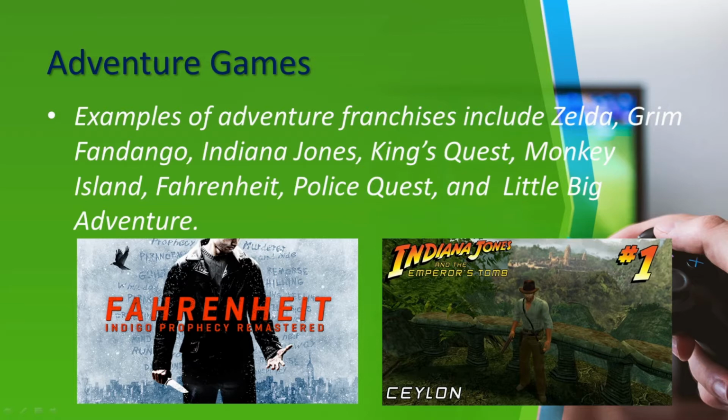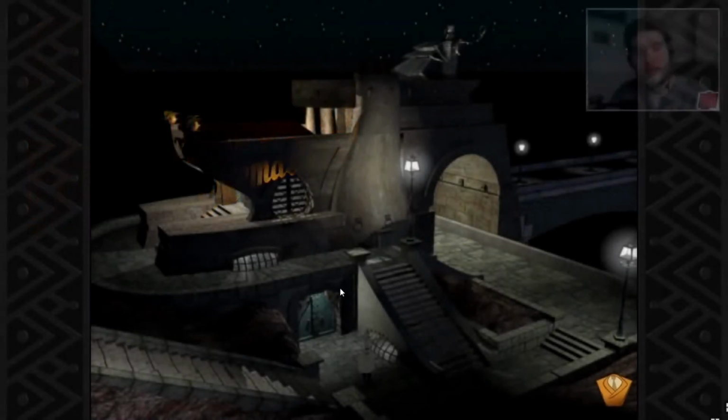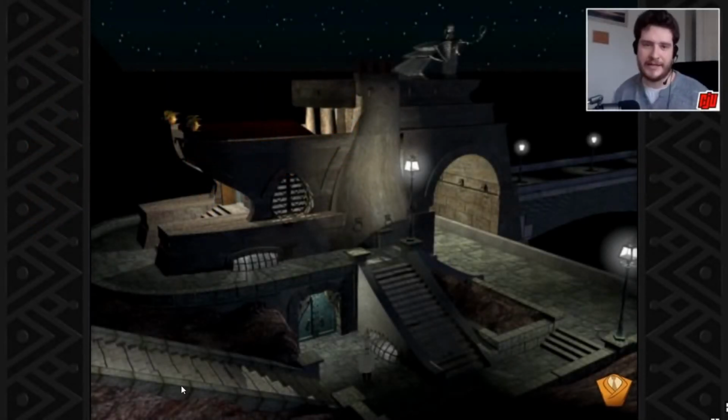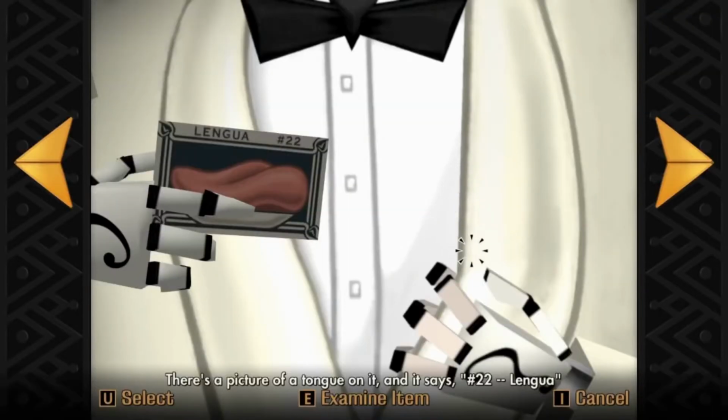Now let's try to see an example of an adventure game. This game is called Grim Fandango. Let's check the gameplay. As you can see, as I've mentioned earlier, you need to explore objects and characters within the game in order to proceed. For example, in the screenshot, you need to examine an item. If you examine all the items, you will be provided with different information that could be useful in problem solving or in finishing the game.